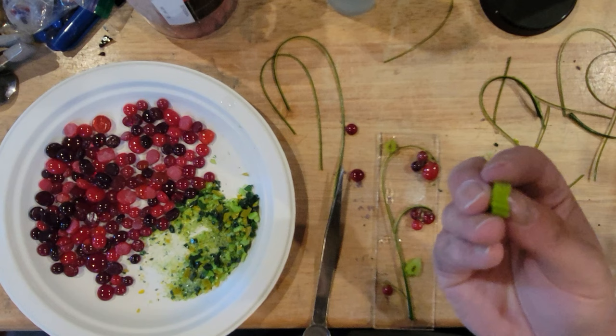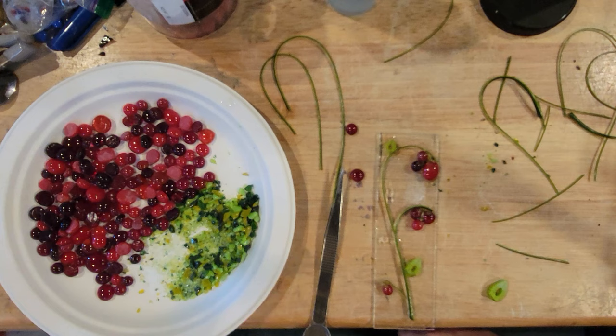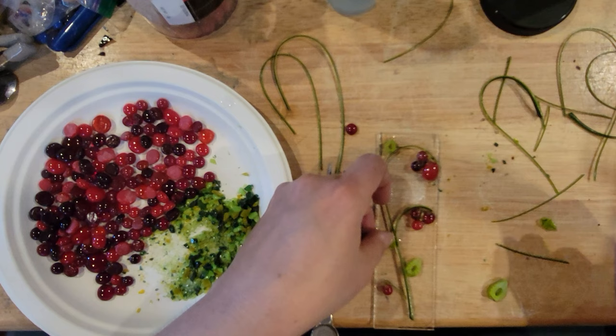Let's see if I can fix that with a set of tweezers or clippers. And I did. It's thinner now. I like that better. There we go. So I'm real happy with this one.